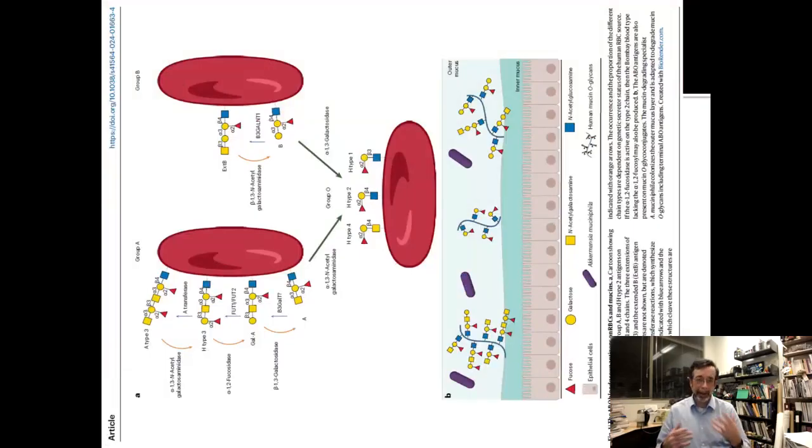This is the figure that I will print out and give to you in class. This might be on the test. I want you to look at this carefully because you probably can't see it right now, but I'll give it to you on paper because this is really cool. It shows you the sugar structures in the same way that we've talked about them, and it says exactly what the enzyme does and exactly what the real life antigens are. A little more complicated than the textbook shows, but similar enough that you can understand the strategy from what we've talked about. So look at those.